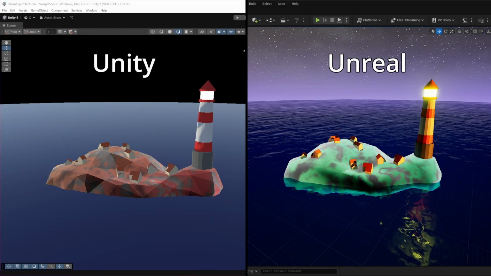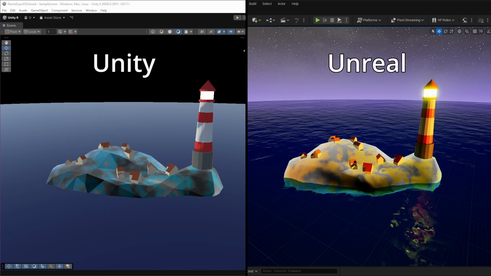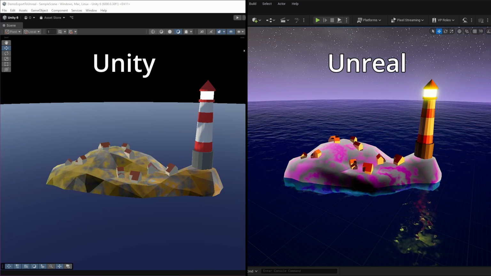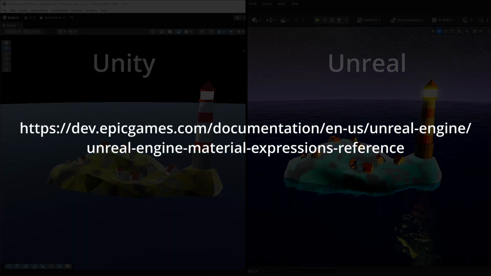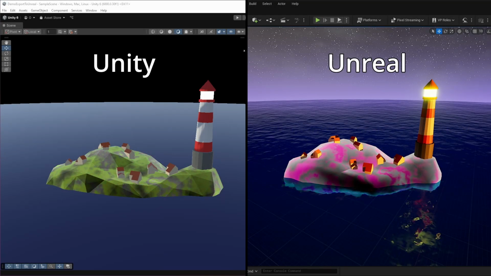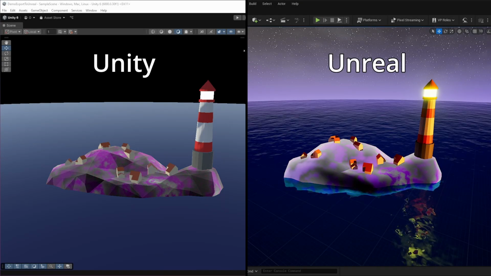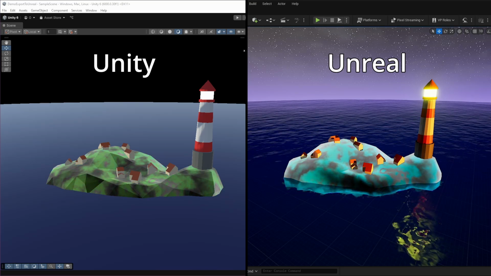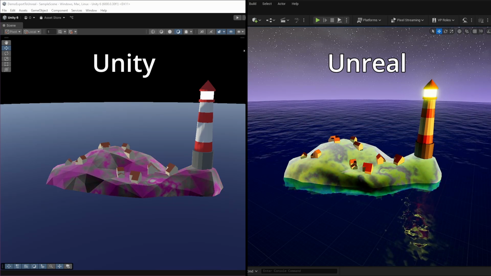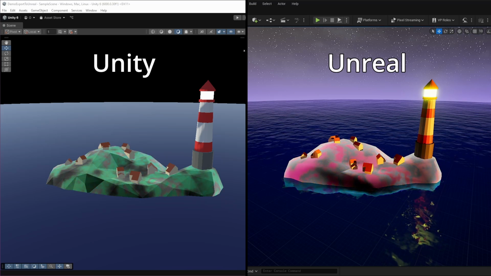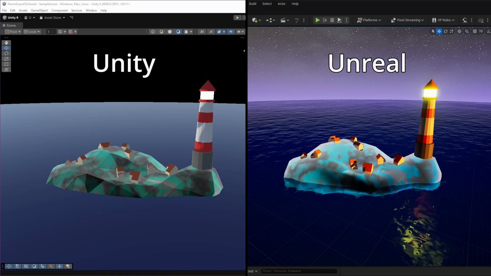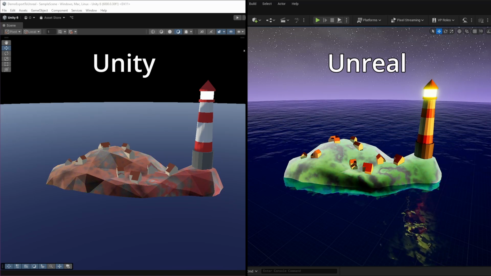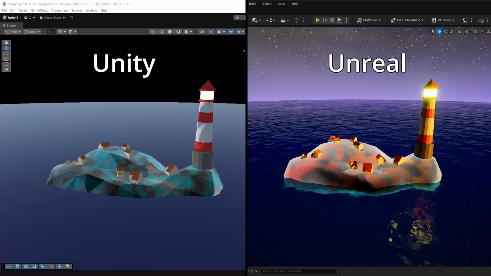So to end this video, I'll just mention some thoughts and possible expansions upon this for the future. I recommend having a look at the documentation that widely covers the different material expressions available at this webpage. And apart from that, I was considering putting into this video some form of exploration of the different coordinate systems of the different engines and ways to explain how to interact with those. But I will save that for another video. And for clarity though, here are the GLSL shader versions of the shaders used in this video as well.